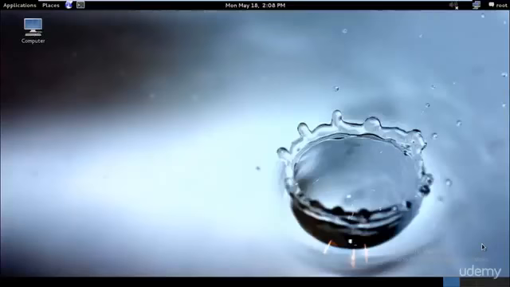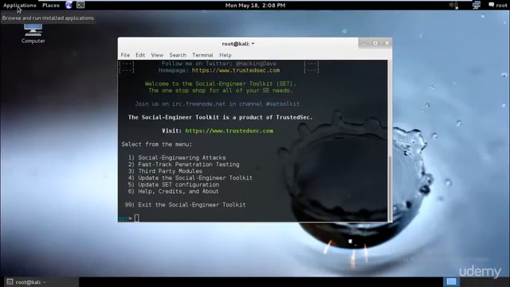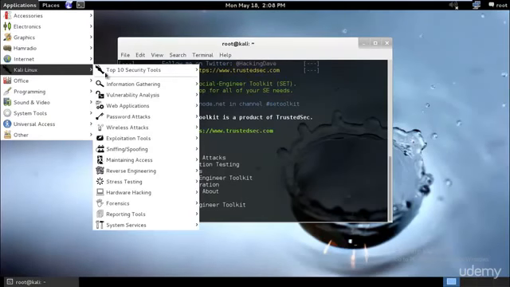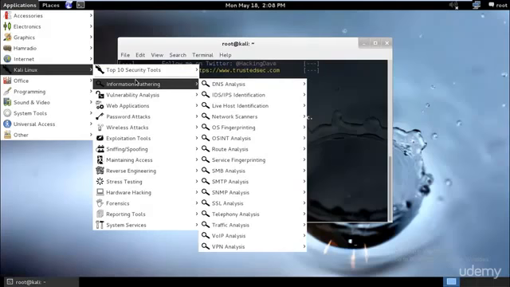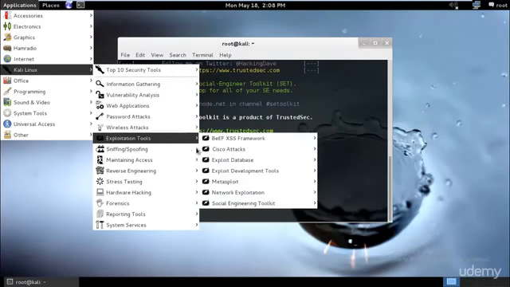Furthermore, it has been integrated with Metasploit so that we can use Metasploit exploits and payloads in our social engineering attacks. So to start with, we would first go ahead and click on our terminal over here, and we will type setoolkit and hit enter. Or you can go ahead and select Applications, Kali Linux, and over here you will find Exploitation Tools, Social Engineering, and SE Toolkit. Perfect, both are the same, so it doesn't matter exactly.